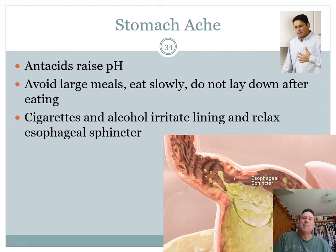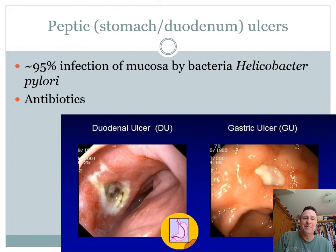And laying down is not so good either, because that's just going to cause your guts to push up, and your stomach contents can push up into your esophagus. If you're standing up, gravity somewhat will help too. That lower esophageal sphincter here, you want that to be tight so that stomach acid doesn't leak back up where it's going to burn that duodenum that is not protected like the stomach.